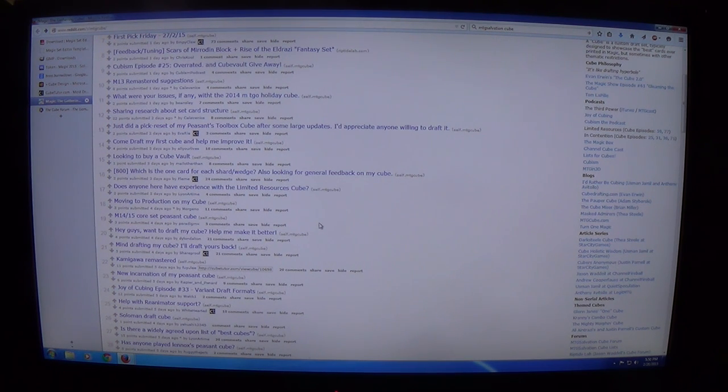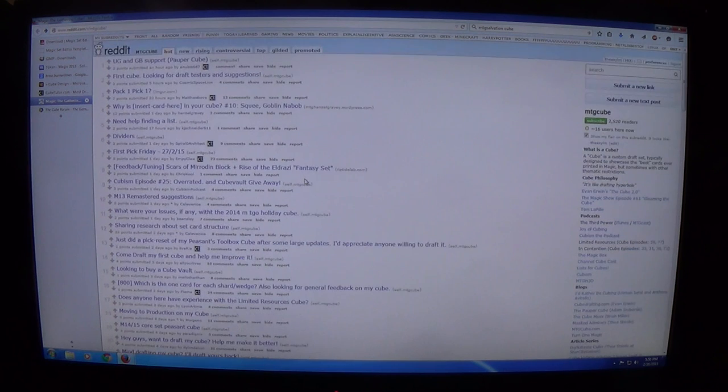Interesting stuff, like talking about cube vaults. That's a storage device. We might talk about that kind of stuff in accessorizing later. So come here, it's a great place to get information.